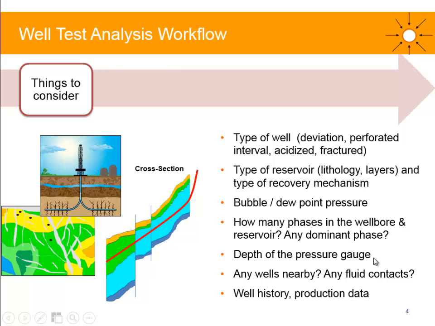What is the depth of the pressure gauge? Is wellbore phase redistribution a risk? Have we got different gauges in the tubing? Can we track the fluid movements and the density change between the gauges? Any wells nearby — do we expect interference? Any fluid contacts? We need to consider the well history and the entire production data. It's good practice to go back to earlier pressure build-ups and try to understand the story behind the well from day one — the type of response — as this is going to help you with later pressure build-ups.